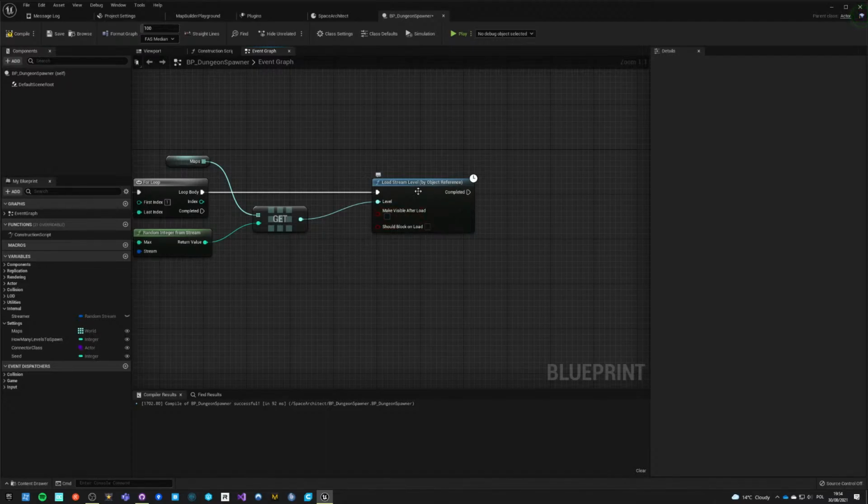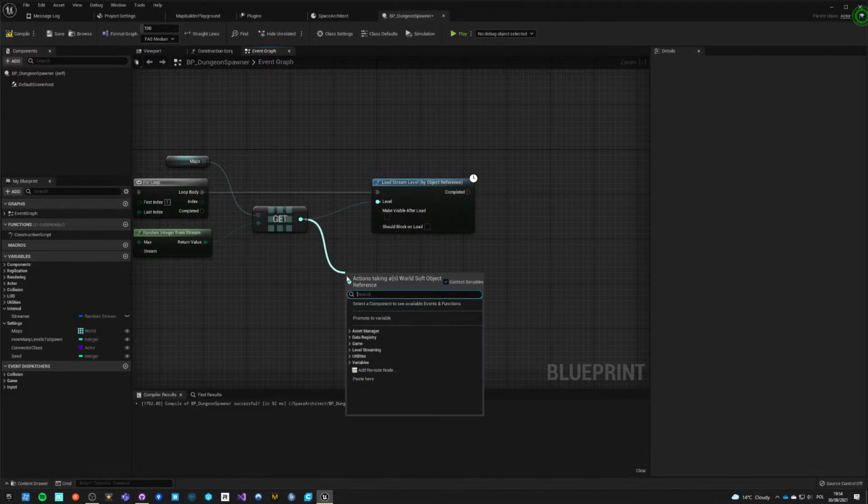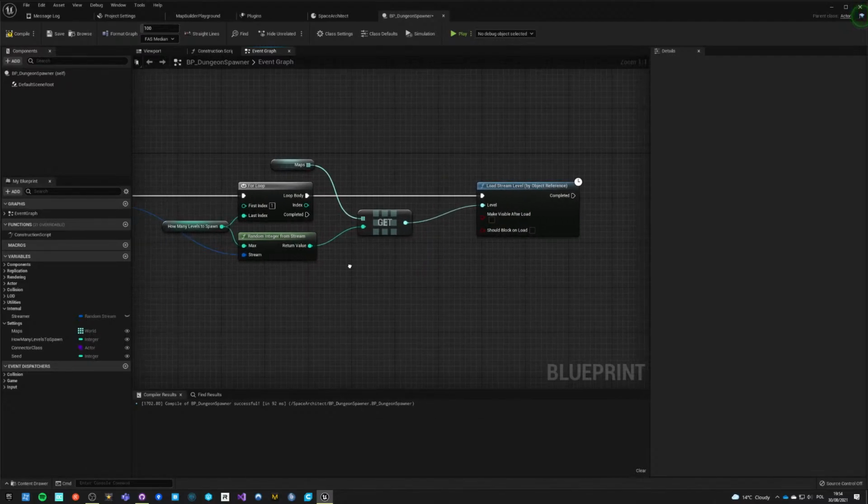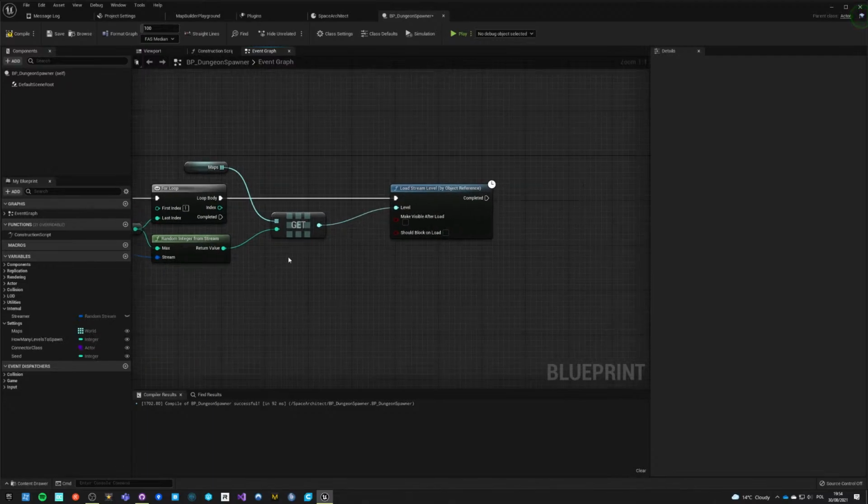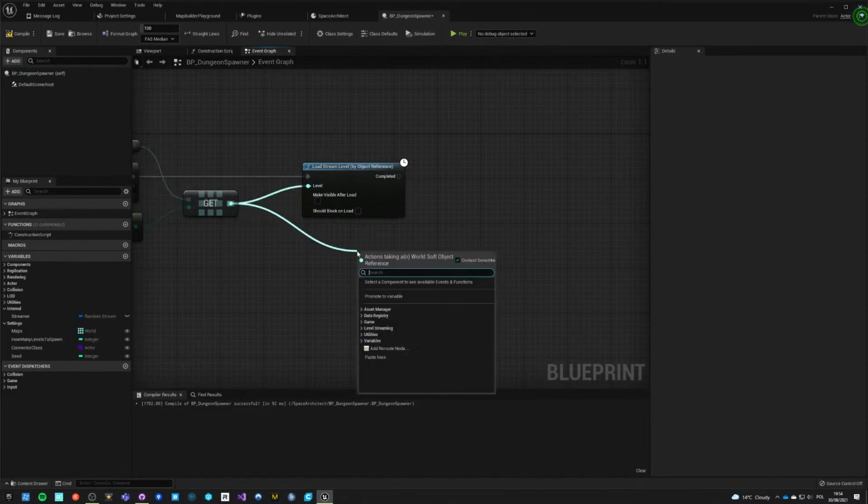Wait, but refresh is the generate function. Yes, that's what it does. But we need to rebuild also. So go to tools again. Yeah, don't worry. Open Visual Studio. And close Unreal.